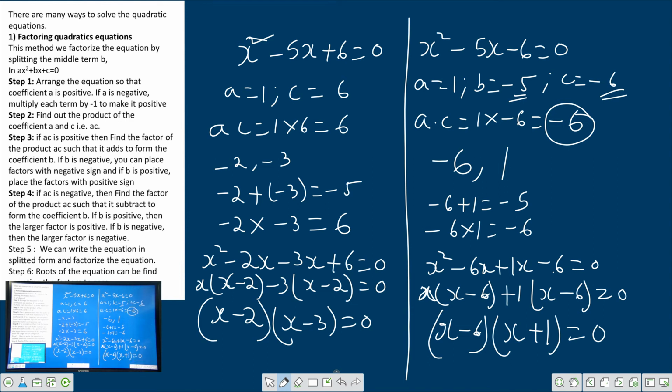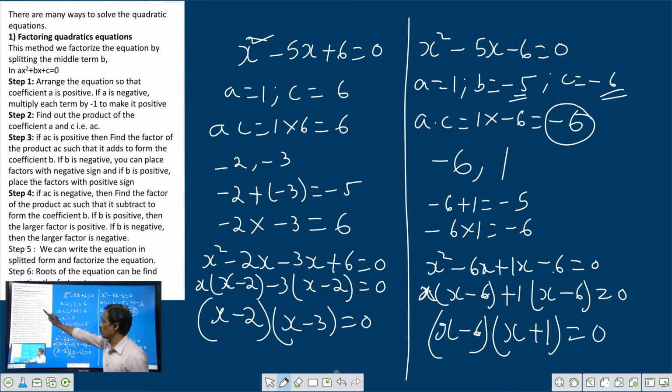Directly you can see minus 6 plus 1 is minus 5, and minus 2 minus 3 is minus 5, minus 2 into minus 3 is plus 6. You can see this directly, there is no need to do this much. I am just telling how to do it. These are all the steps. This is what I have given in this theory. I have taken some examples, 4 examples.